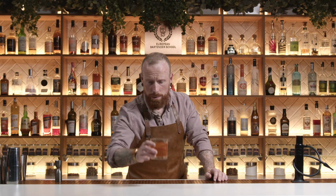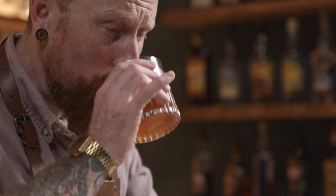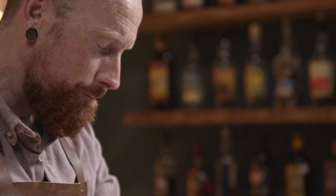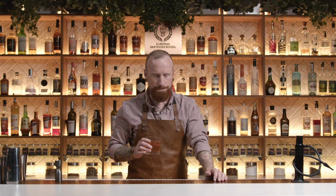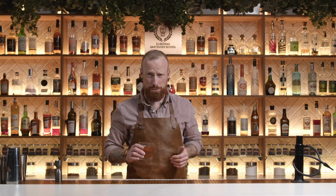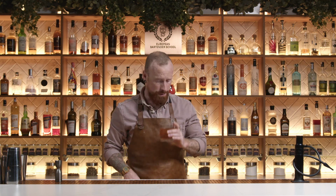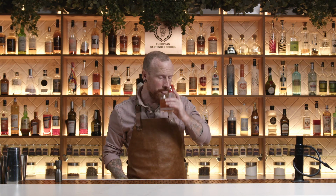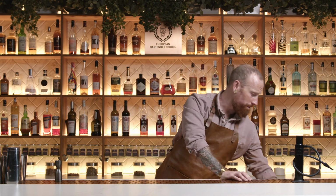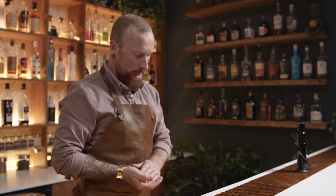All right, let's give this bad boy a taste. You can definitely smell the smoke. Yeah, comes through straight away. Lasts the whole way through the drink. You'd be surprised how much the smoke actually comes through in the drink. That's spot on.